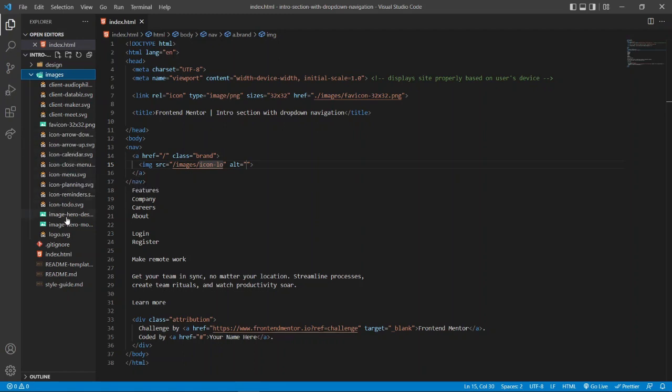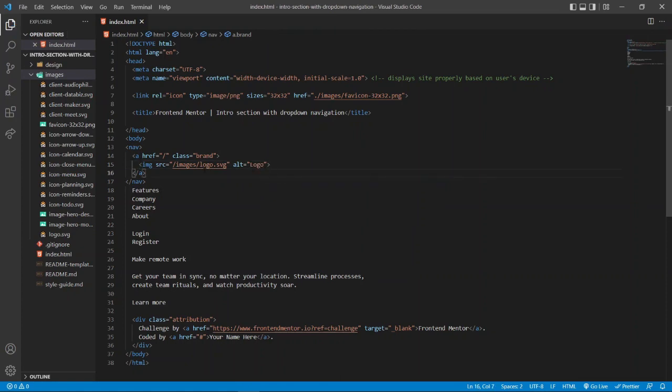Give me a sec here, guys. Okay, its icon is logo.svg, not logo.xvg. Sorry guys. So logo.svg. Then let's just put an alt of logo.